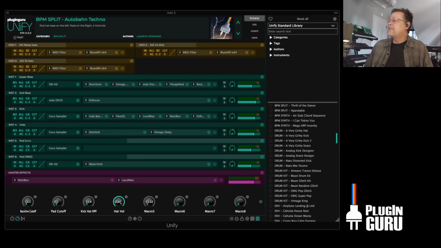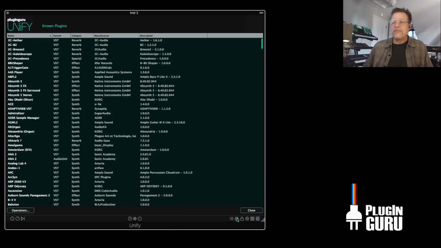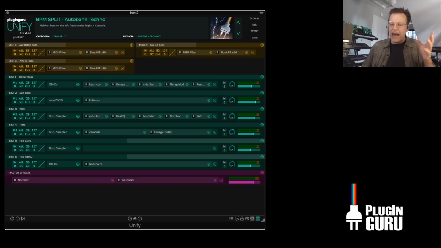Yeah, the scanning issues, that's totally fair, David. And the update that we have coming out, the scanner's been fixed. It now scans in the background. What happened was, on newer Mac computers, when it got to where it would crash, it's supposed to write a blacklist file saying this plugin is the problem. Well, newer computers go back to the beginning before it has time to write that file. So it didn't have a chance to record the plugin that was the problem. So we fixed that problem, stuff like that.